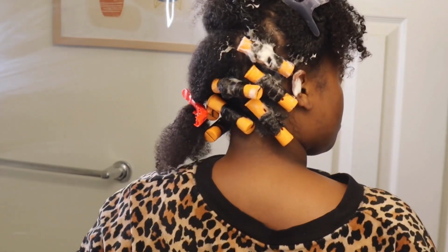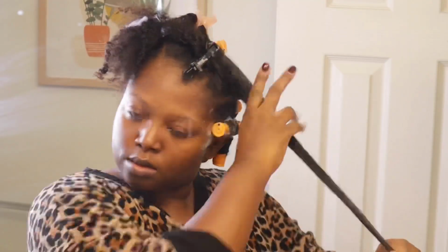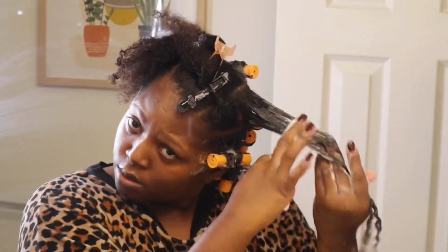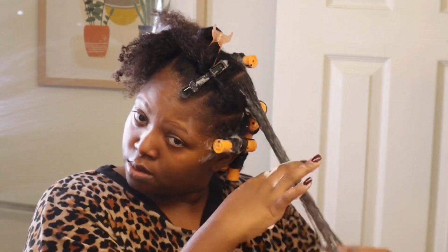Something I like about doing rod sets is the look you can achieve after styling, whether that's definition or volume. And depending on how the rods are installed, this hairstyle can last you up to a week or more.